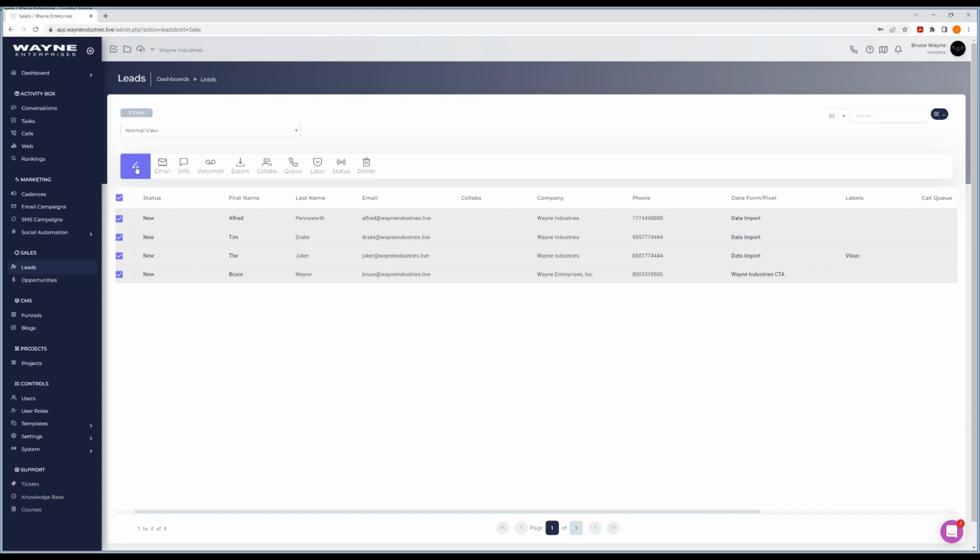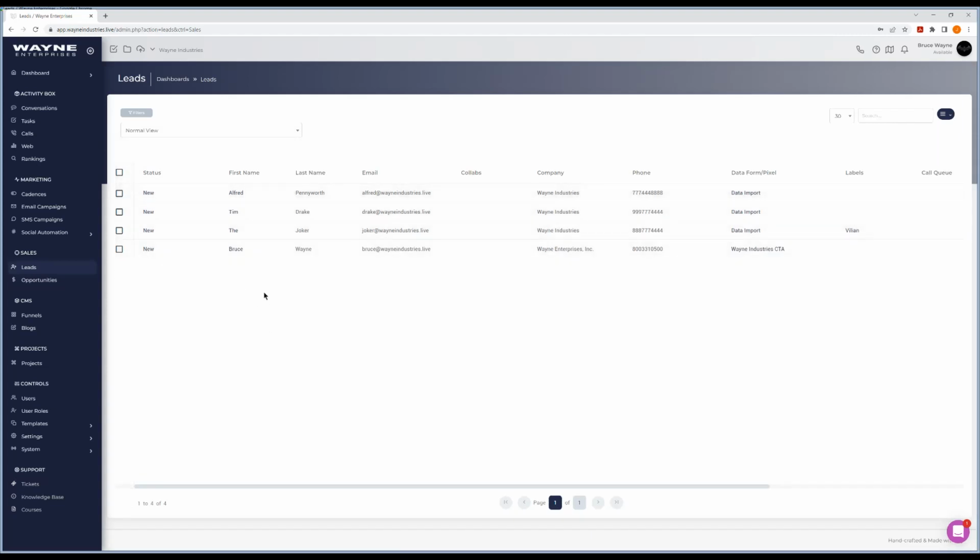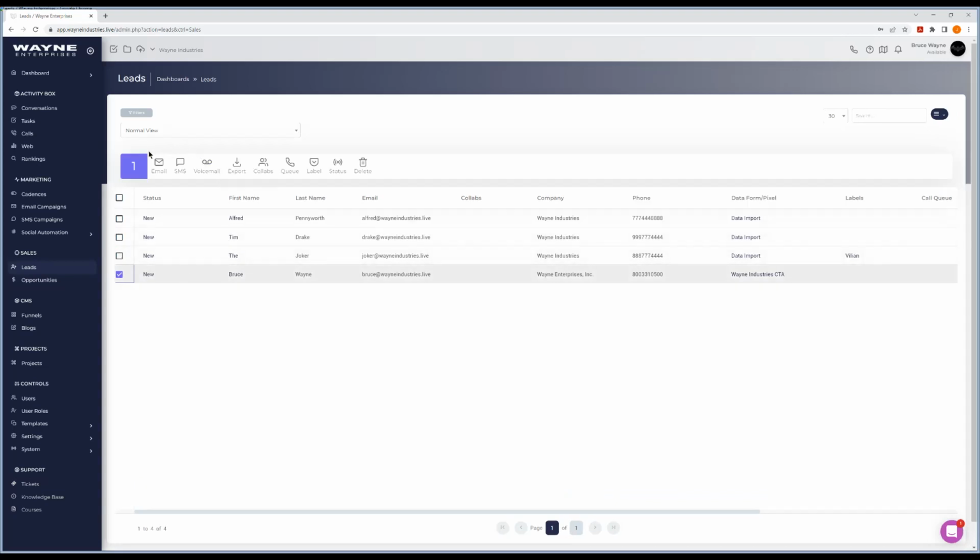You'll see how many you've actually selected. If you're just trying to send the first page, you will have to check them one at a time. However, if you want to send to everybody on your filter for an email, and you check all, you're actually sending to everybody that you have within your filter results. So in this case, I just want to send one email to one lead. I would simply select this lead, and then you're going to see this icon right here.